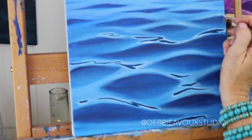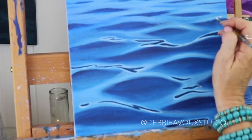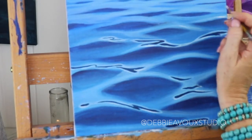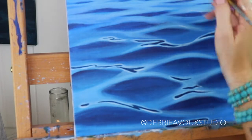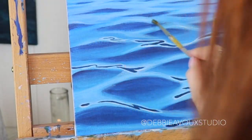Now you can go in and just brighten a few areas with a little more white here and there. I'm gonna take this brush and fade it out a little.